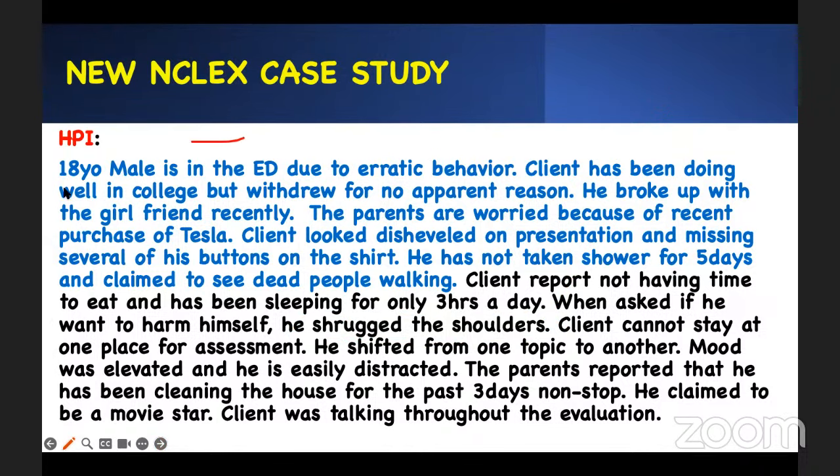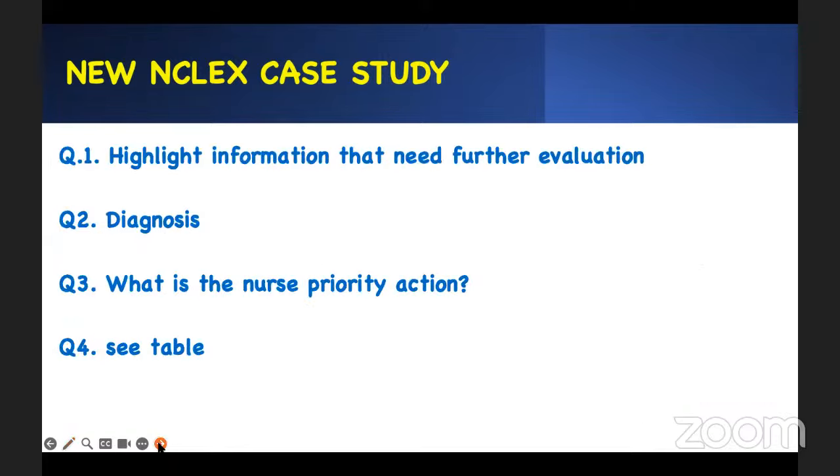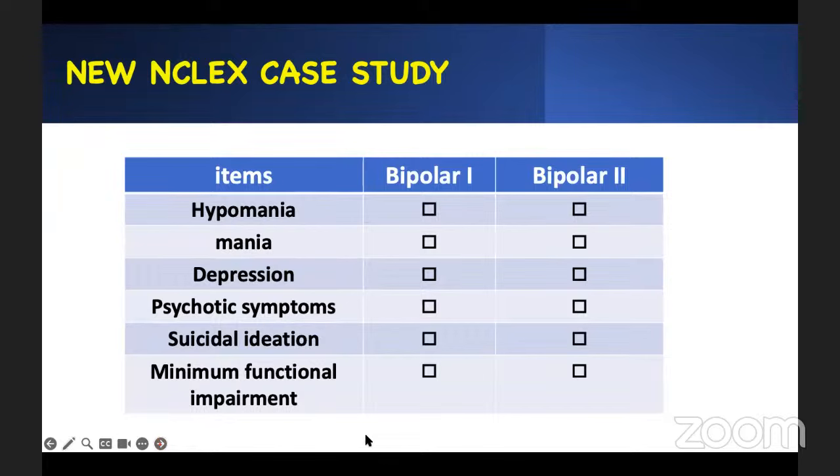Right. So I hope by now you figure out the diagnosis, and I've tried to hide it so that you have to figure it out yourself. And then you can answer the question. Now, you see the table and you figure out the answer choice, right? The table tells you what the diagnosis is. This guy is a bipolar patient. There are two types of bipolar: bipolar 1 and bipolar 2. Now, bipolar 1, they have mania, okay?